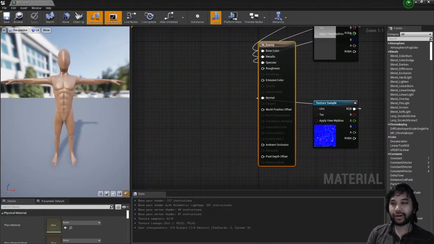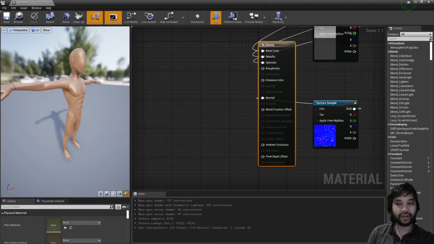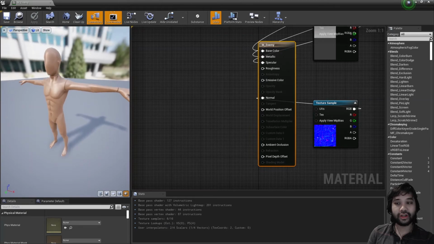Okay, so now we're in Unreal Engine 4. I've opened the material editor, which is the equivalent of shader graph in Unity, so it allows you to create shaders. In Unreal, it's much more mature since the game engine has been around for a longer period of time, so the developers had time to improve this system a lot. So here we have a 3D mannequin, and currently the shader is simply sampling the beige texture on it and applying it to the model.